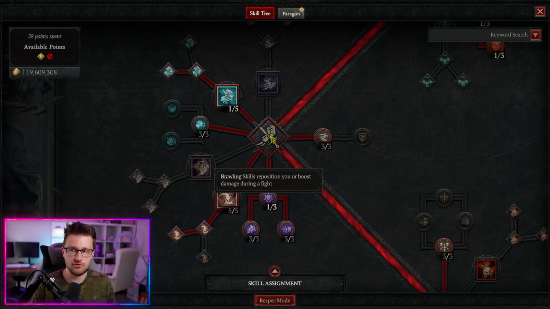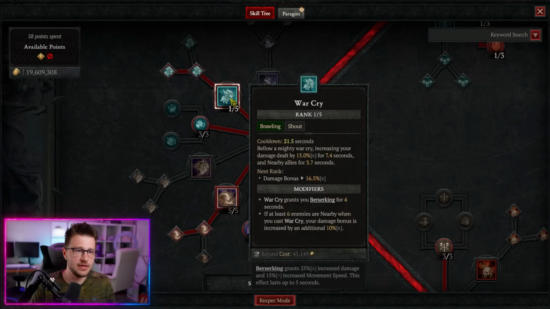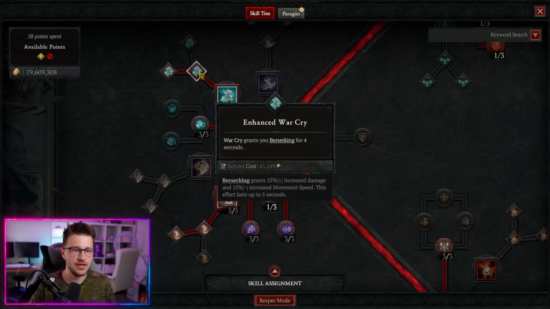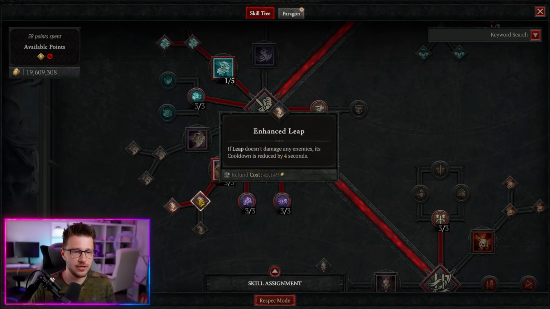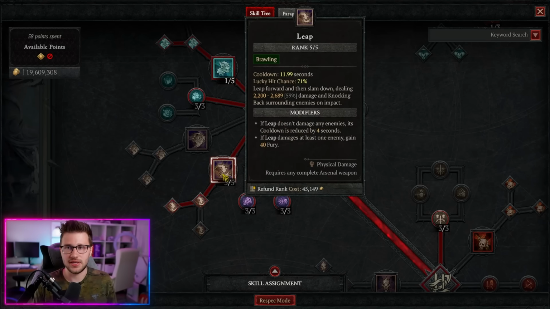So then we want to come over here to our brawling skills. For our brawling skills, we want 3 out of 3 for Swiftness, for our movement speed. We also want 1 out of 5 for War Cry into Power War Cry. It makes it so that if at least 6 enemies are nearby when we use this, we get an additional damage bonus, as well as granting us, again, berserking for even more time. We then want 3 out of 3 for Booming Voice, so that our shout skill effect durations are increased by 24%. And then 5 out of 5 for Leap, which is a great movement skill early and late game. So that way, if we actually use Leap, we get automatic fury generation at the immediate point. And again, we get to leap across the map.